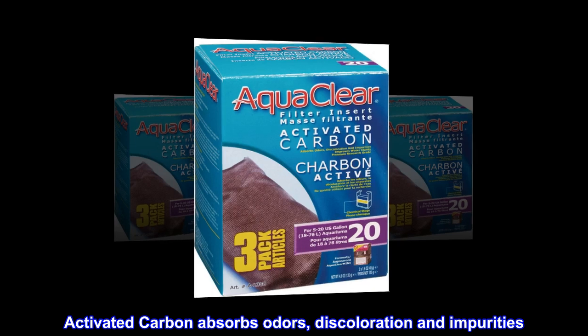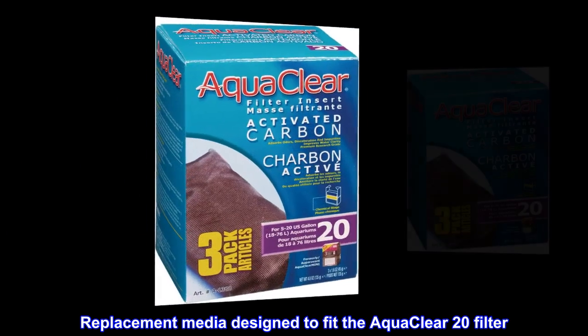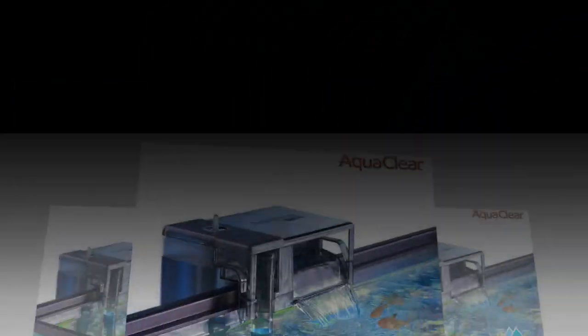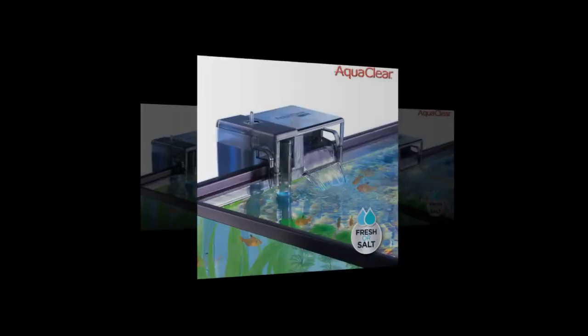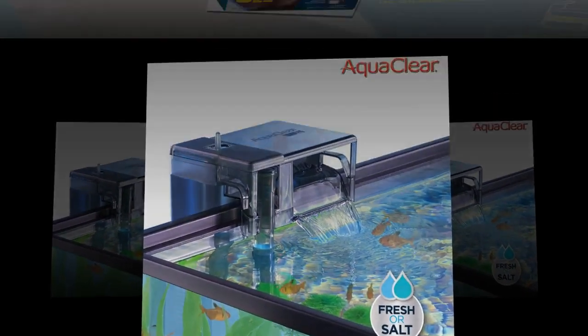Activated carbon absorbs odors, discoloration and impurities. Replacement media designed to fit the AquaClear 20 filter. Suitable for both freshwater and saltwater aquariums up to 20 gallons. Includes 3 AquaClear 20 activated carbon inserts.